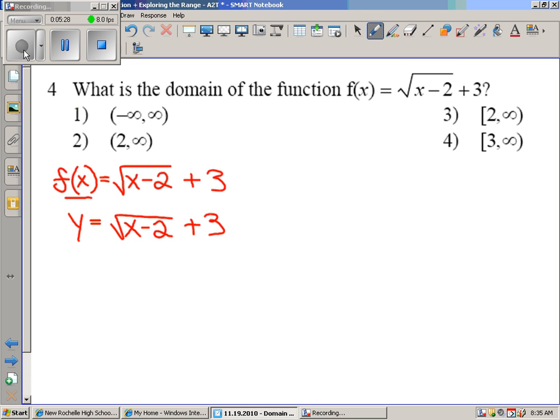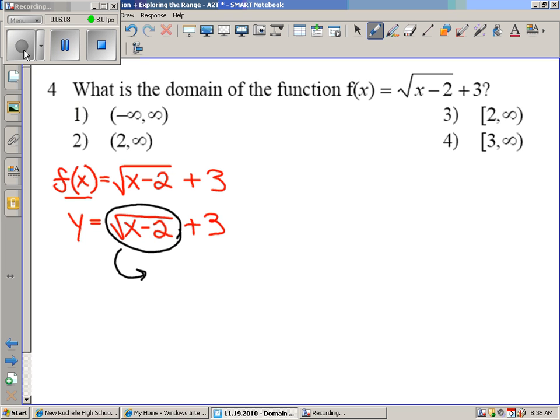Now let's check this out. What are we going to do next? Do you think this makes a difference for the domain, that negative 3 at the end? No, we talked about it yesterday. It starts with a D. It's a distractor. The only thing that really restricts the domain is this business right here. And what do we know about square roots? Stuff underneath the square root at this point?